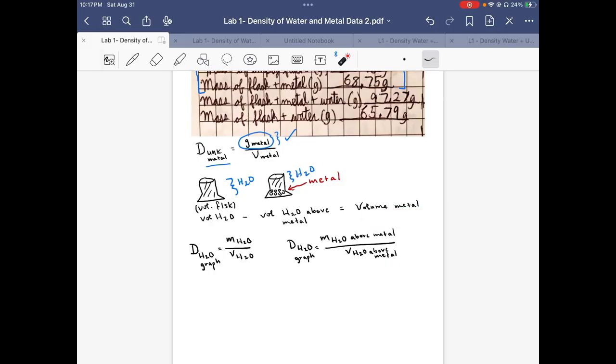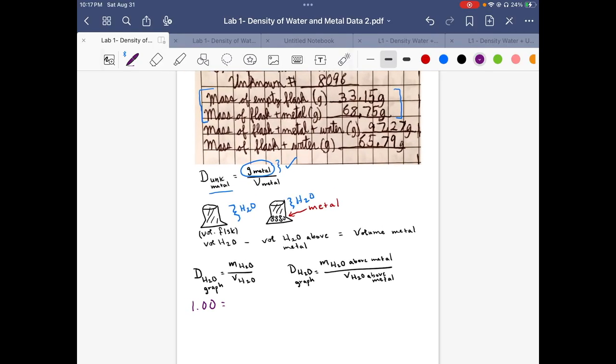So to find that, we're going to use the density of the water from our graph that we generated via computer. For me, that was in Excel. And I found out, just to make it simpler, I'm going to say that the density of the water of my graph was 1. And then we've got to figure out what's the mass of water that filled the whole flask. So when I come up here, I'm going to look at this and notice here, I've got the mass of the flask plus the water.